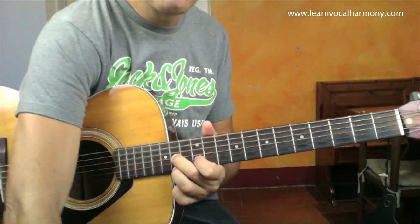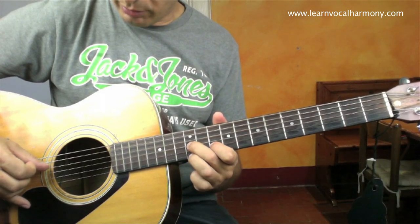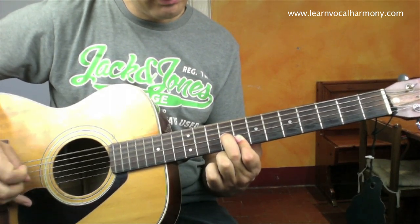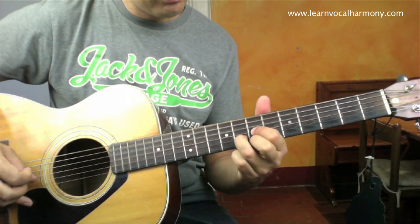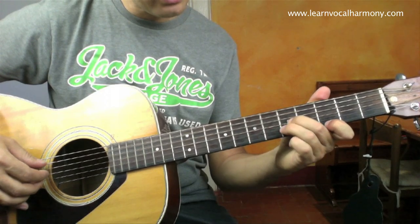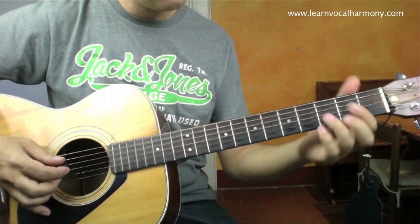First chord. Second chord, you move here. Remember, for each chord, the last string you play is always a D. And then, when you move here, I recommend not like this, but like this. So, as I explained before, and then you go to the verse, which we are going to see now.